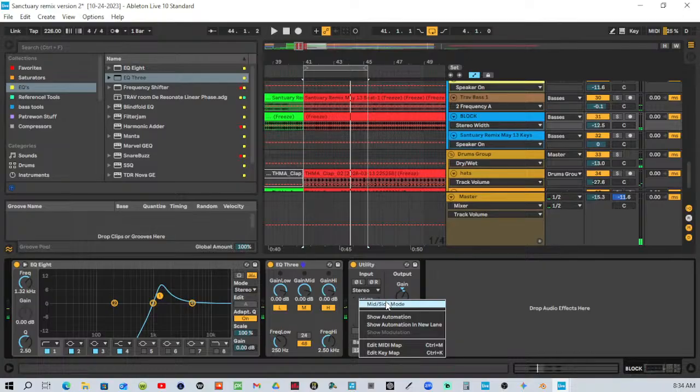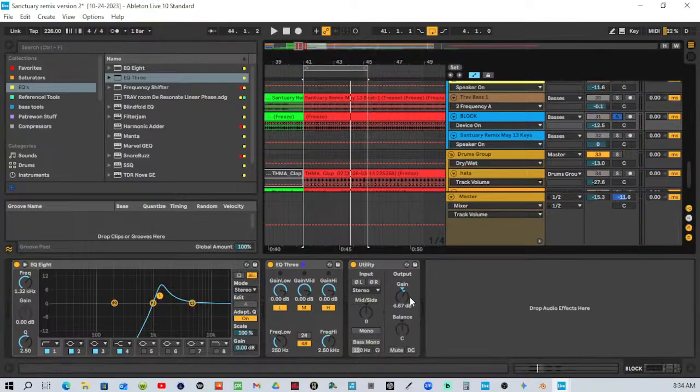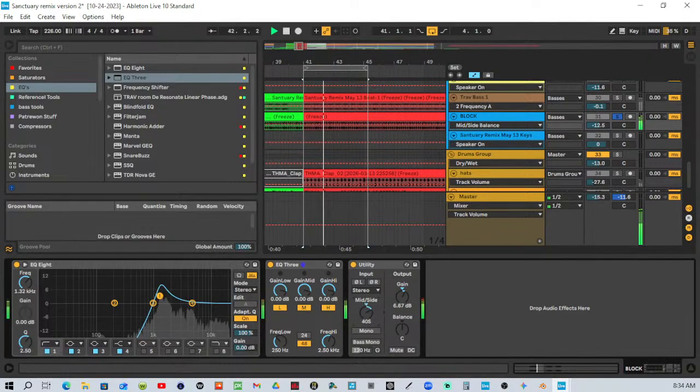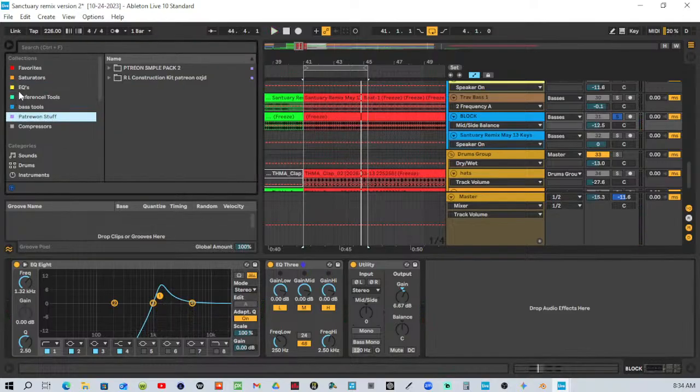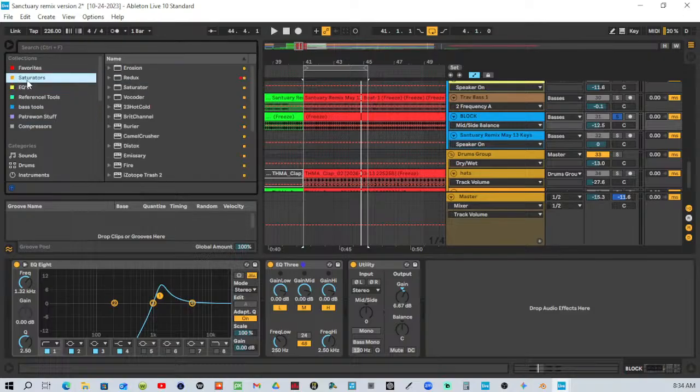See, is there any side information? Solo this out and see if I got side information. If so, I'll maybe try putting it to the sides a little bit. Nothing. Maybe I'll put a delay on it and then give it some side information and see if I can put it to the sides.